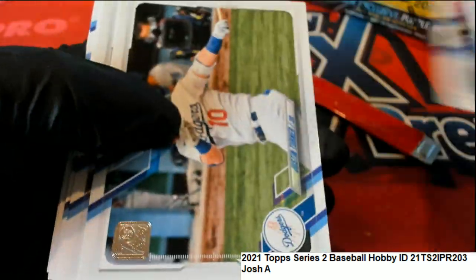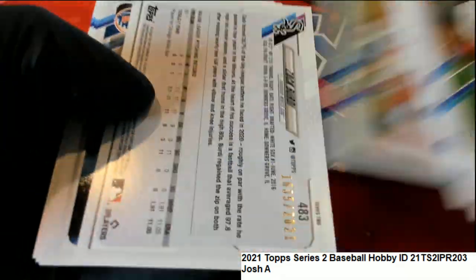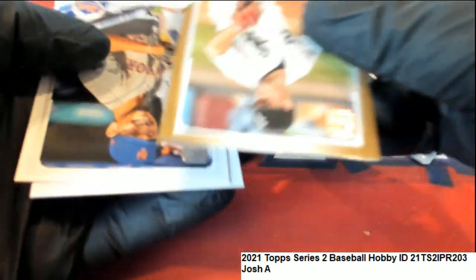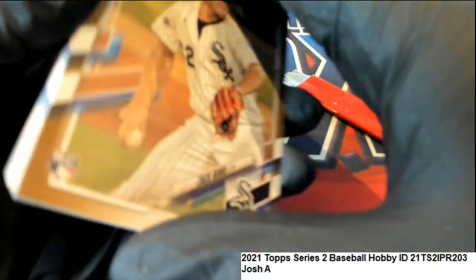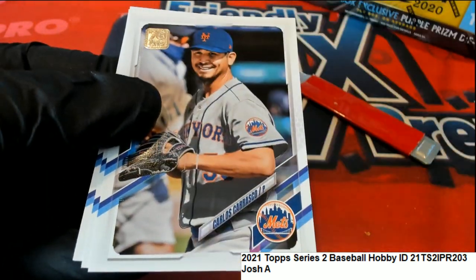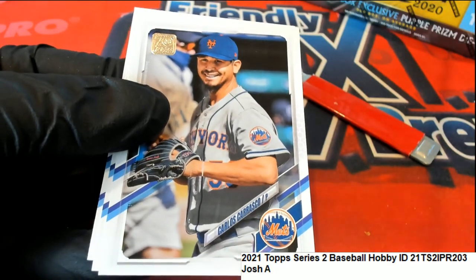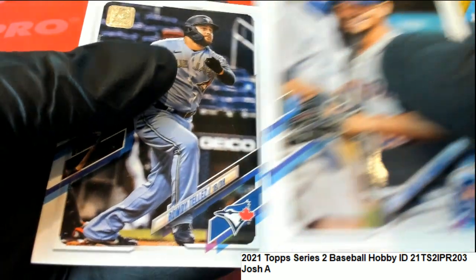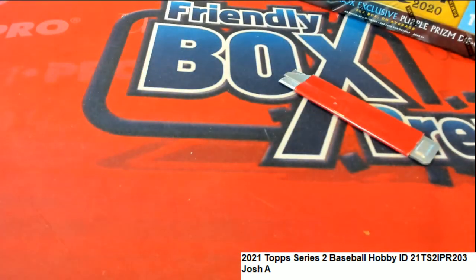We're always having a lot of fun in these pack rips because you're getting all these rookies, and there's a chance for a monster. What is this? White Sox. All right, got a nice one here. So congratulations. That's a good rookie card, so that'll go into a top loader. That'll be top loaded for you. Way to go, Josh. Nice going in Series 2 baseball.